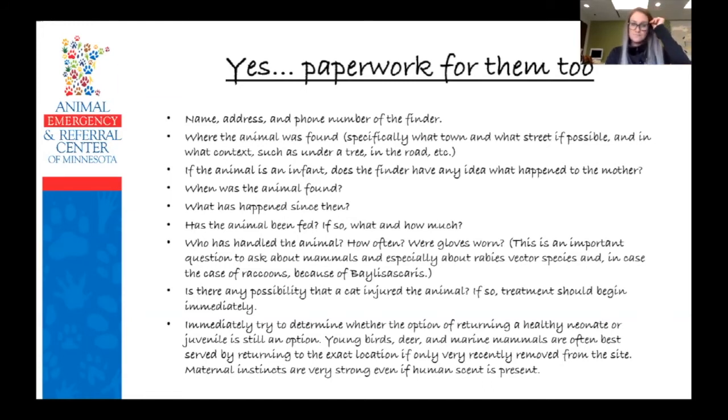So who has handled the animal? How often? Were gloves worn? This is really important to ask about mammals, especially about rabies and different types of zoonotic diseases that we really have to be cautious about, especially in raccoons, in case of this word that I cannot pronounce to save my life, but it's raccoon roundworm. Doesn't affect them, but it affects humans, and you have to be very, very careful of this.